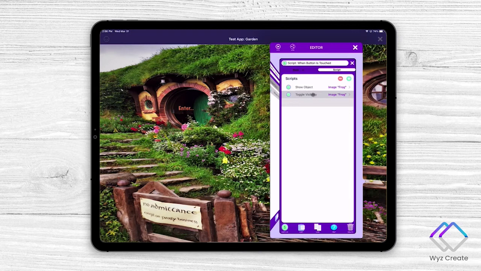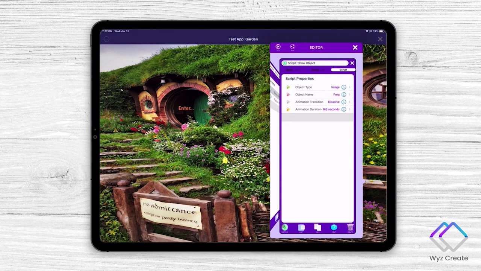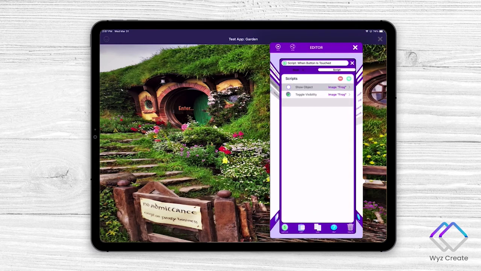And now you can see my list of scripts only has 2 in there. Let's say I change my mind and I want to use toggle visibility instead of show object. I can go into show object and I can turn this script off. Down here in the bottom left, currently it says script on. If I tap that, you can see it changes to script off. So dragging back to the top level, notice the left-hand side here, this one's not green anymore and this one is. So that means that now when this is triggered, when this button is touched, it's going to look at its instructions. It's going to ignore this one and only do this one.